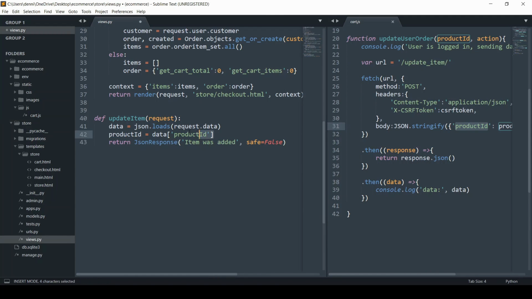So we're going to query data and grab that value. And then we want to do the same for action. So we're going to say action, then we're going to get action out of that value, and let's go ahead and print out action and productId. So we'll set action here as a string value, throw in the actual value, and let's print out productId.